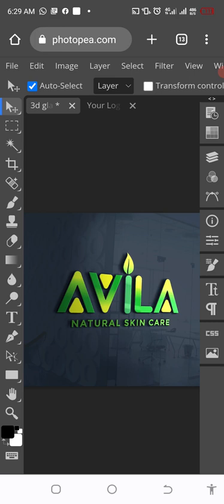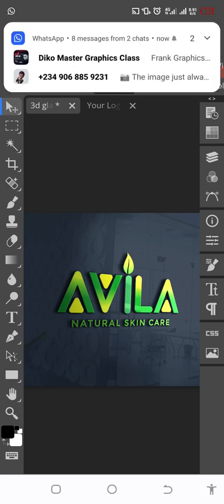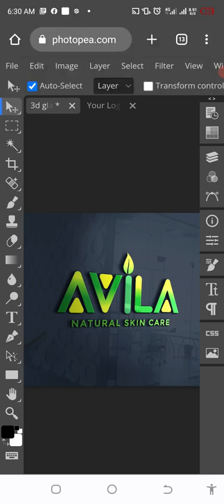Another thing is, how can you know the mockup that can work on your phone? What I would suggest is this: if you are using a phone with 6 gig RAM, I bet you can run certain mockups. The mockups that you might not run will be limited. Any mockup that is above 250 megabytes, don't run, it can't run. But aside from that, I hardly find those mockups. All these wooden mockups I will run here successfully. I'm going to show you how to do that in my next tutorial. So you can run that one successfully.